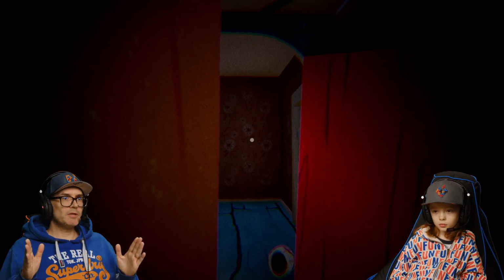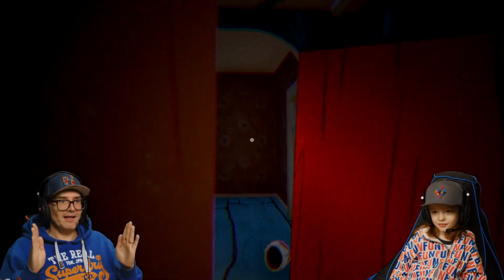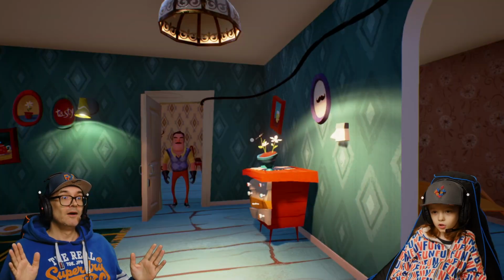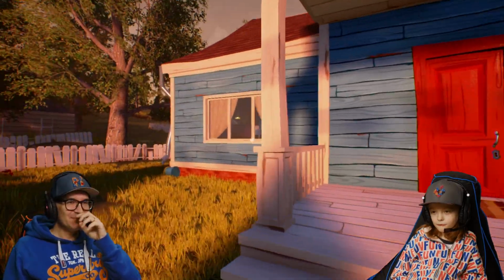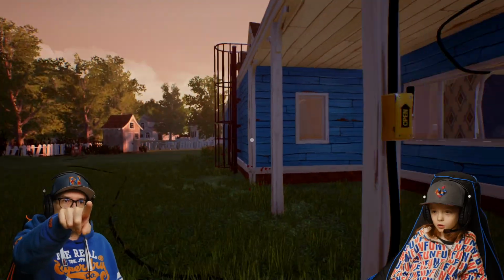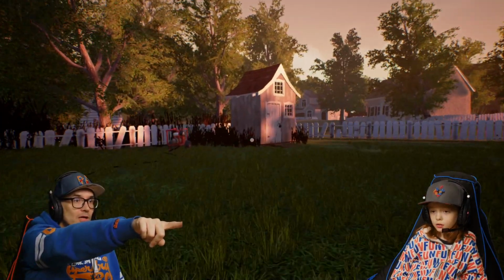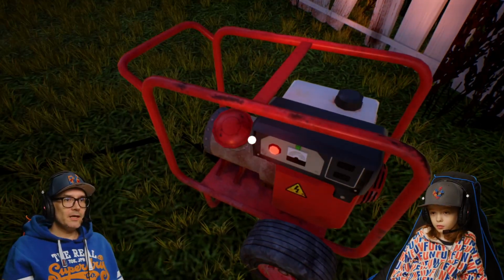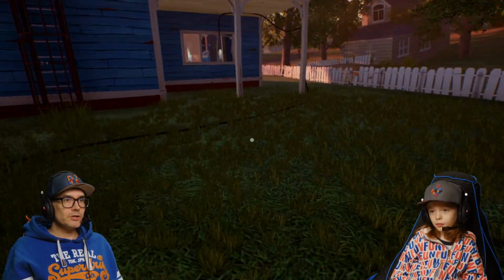Oh my gosh, what's happening? It's an earthquake. Neighbor. Okay, I think he's gone. Oh no! He was still there. Wait a minute. Okay, wait, that's a power line? That's a generator. I need to press. Open. Yeah. Turn on the generator. Now it's on! I think the generator is working now.